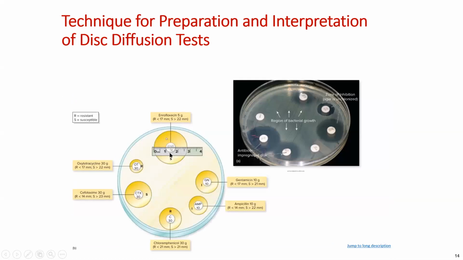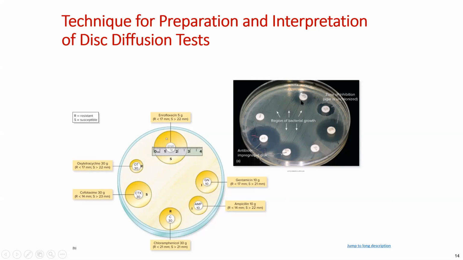Okay, this section has to do with testing. It's called sensitivity testing, to determine particularly if an antibacterial drug would be a good drug to use in a patient with a particular infection. So first, let's take a look over here. You can see this lawn of bacteria that would have been placed on there by a lab technician from a patient's wound, or maybe if it's a urinary tract infection, by spreading the bacteria from the urine all over the Petri dish.